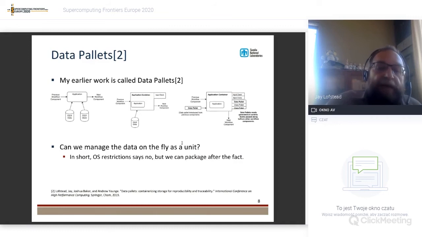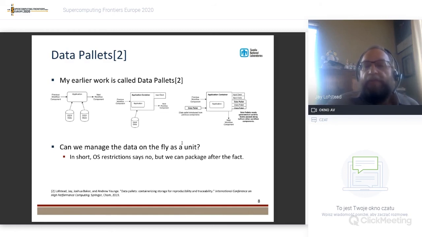So a project that I did last summer was called Data Pallets. You can see I have three different workflow pictures for what a single workflow component would be. The one on the left is what we would traditionally see, where we have an application that pulls input data from some storage. There's going to be some input deck configuration, and it's going to do its processing and then push out to the next one. Something that we could do with containers today is put that input deck within a container, and put the application within a container and mount those together. And now we have unique handles to both the application and the input deck.